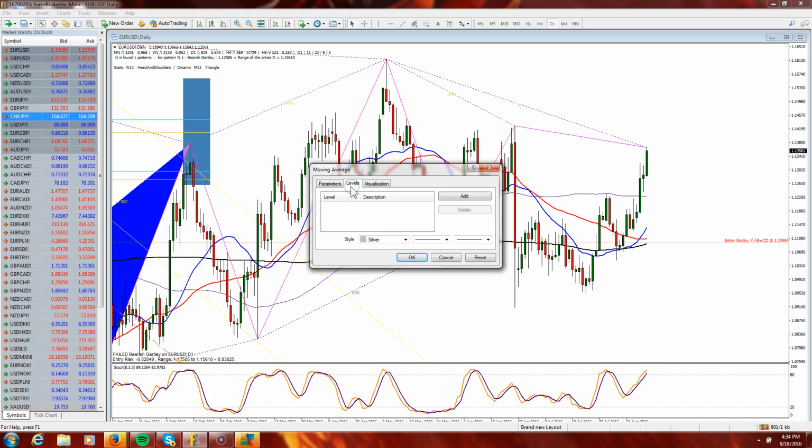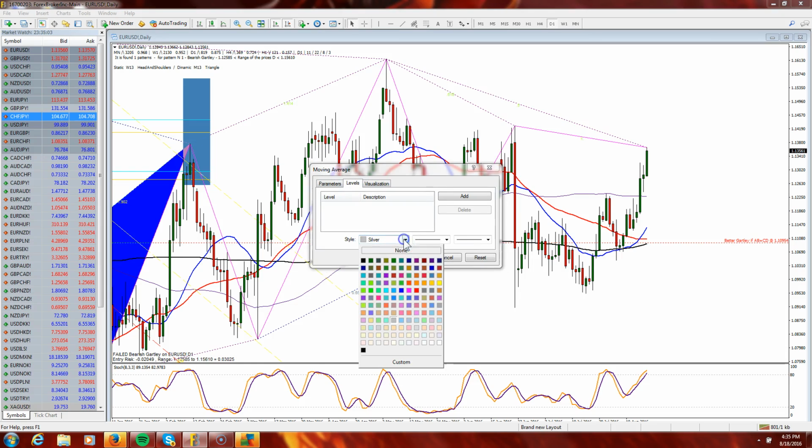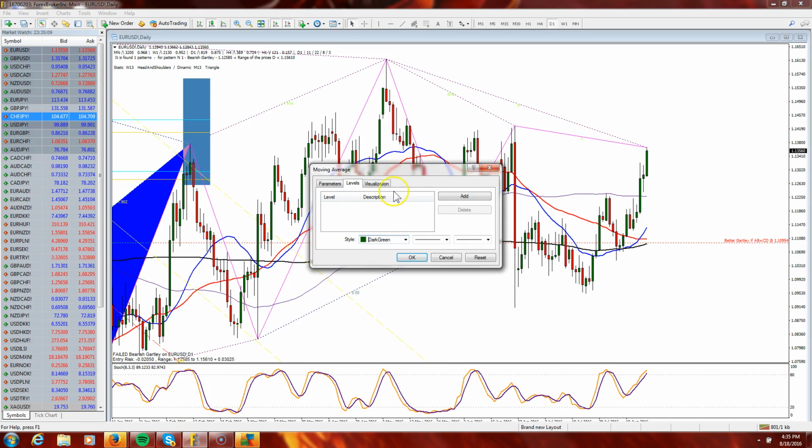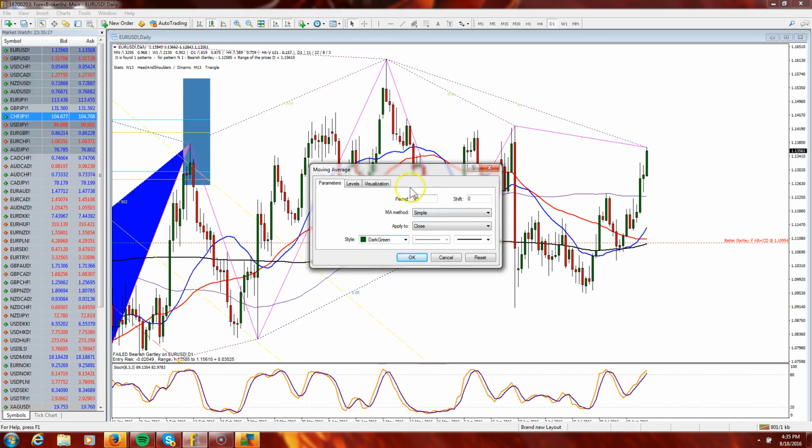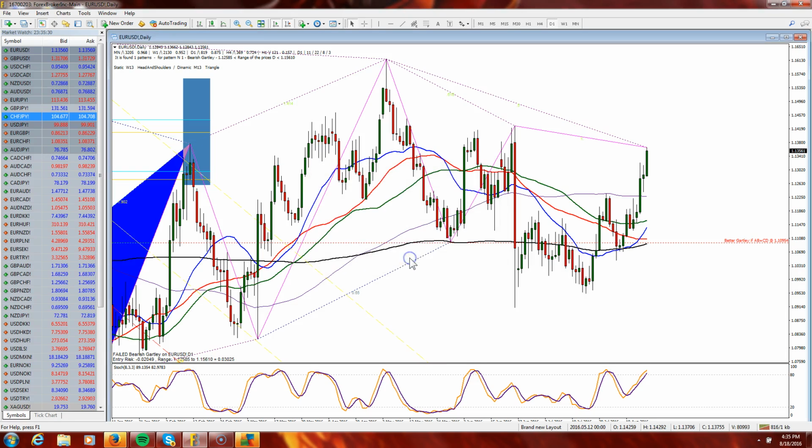And that will be color-coded, something that won't mess you up, okay? For instance, like a dark green. This is the color I always choose for this. And our parameters are, simply wipe it out and type in 55, okay? A 55 DMA, sorry, dark green. 55 period moving average on the daily. Now the reason for this is because many bank traders use this, and we want to make sure we know where it is on our charts if we're ever looking at a daily chart. It's got to be there, but we need it on no other time frame at all.